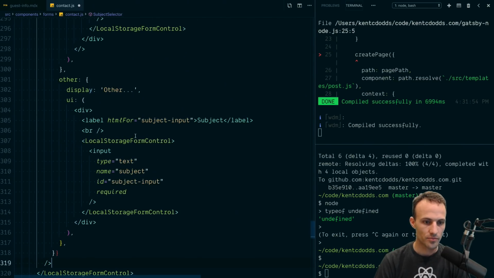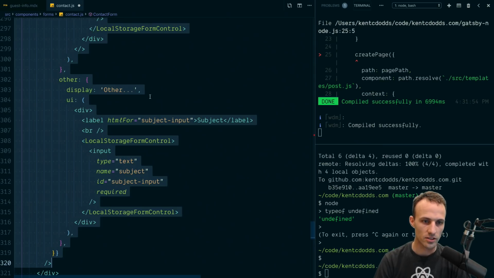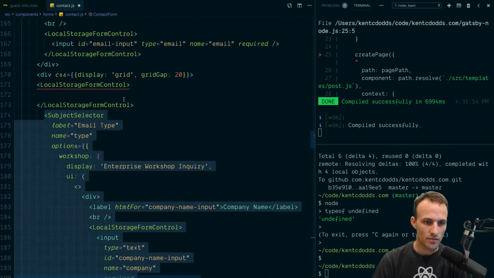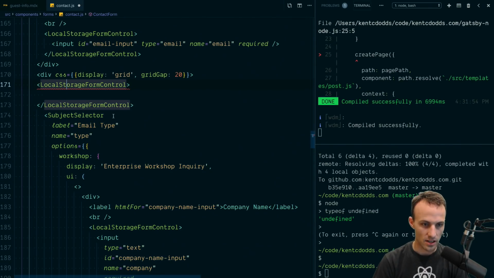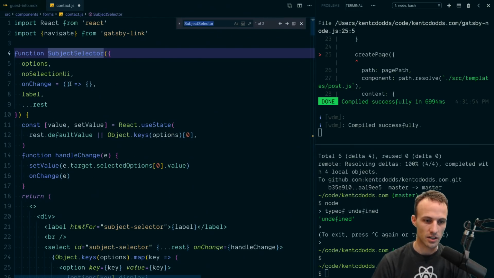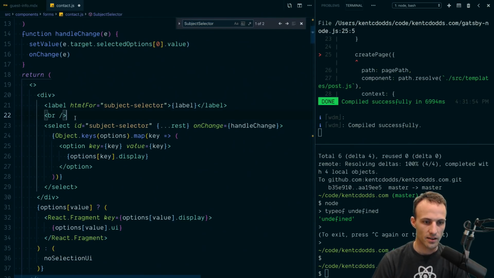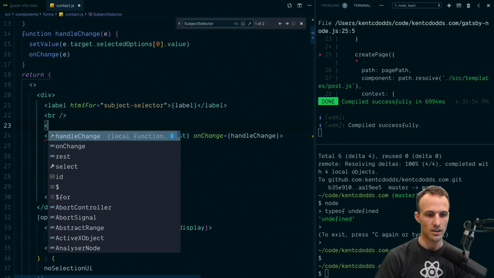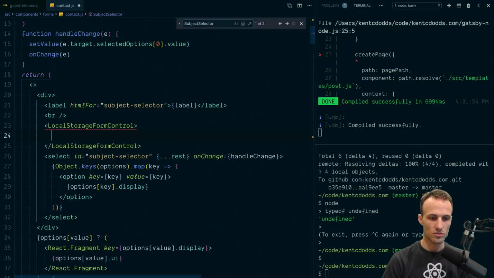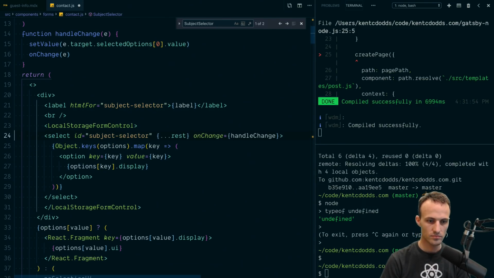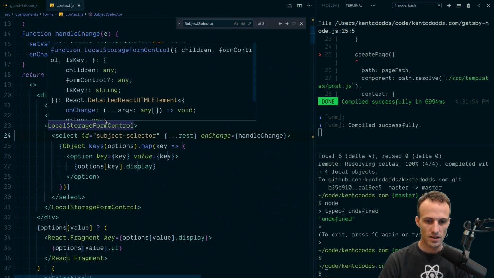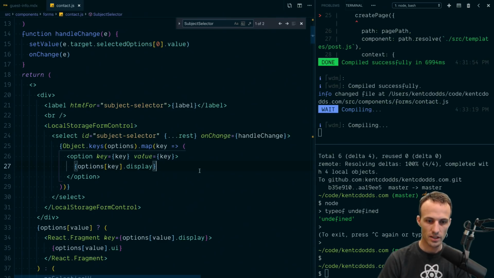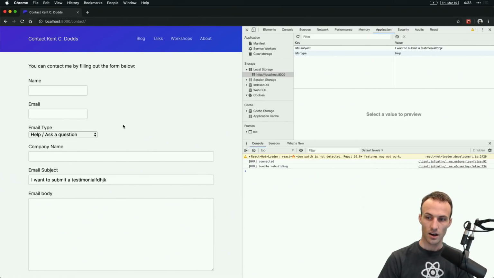Yeah, I think that's a good suggestion there, Andrew. Let's make this local storage form control happen directly around the subject or the text area, or the select. So we'll say local storage form control. And hopefully that fixes our little issue. So we'll refresh.